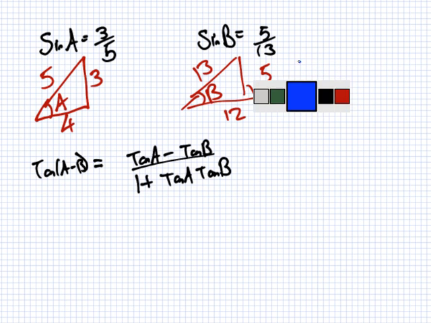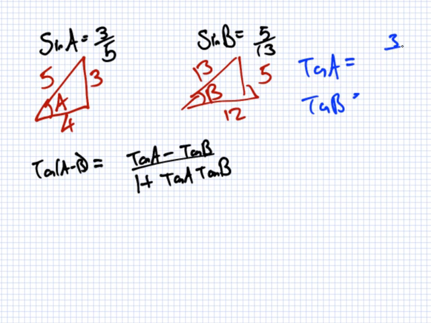Now, what is tan A? And tan B? However, the problem with this is that knowing that sine A is 3 over 5 doesn't mean we can know cos A and tan A. We can nearly know it, but in fact there is a question over what sign to use. Just because I know sine A is 3 over 5 doesn't mean I know what cos A is.